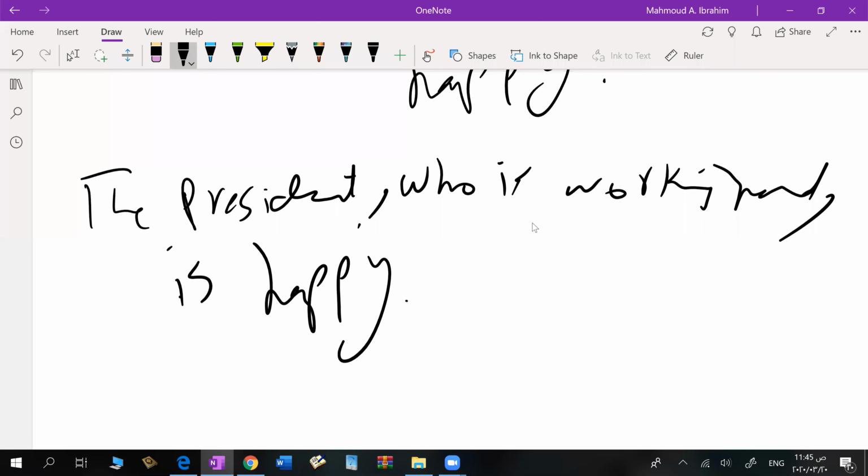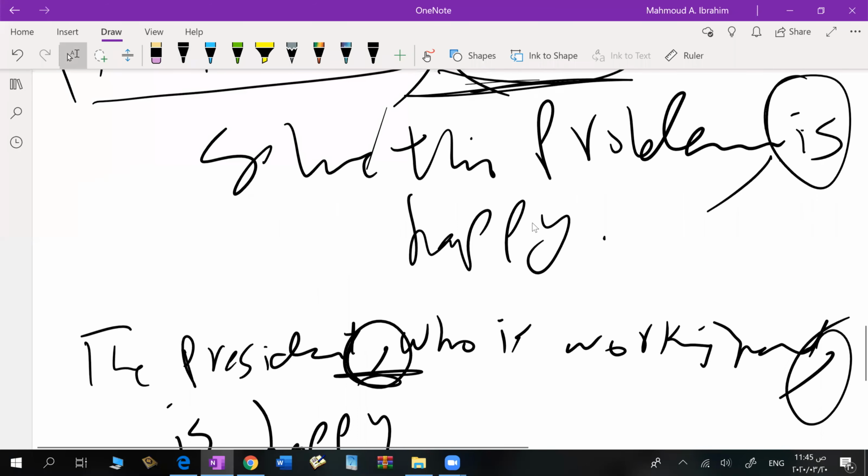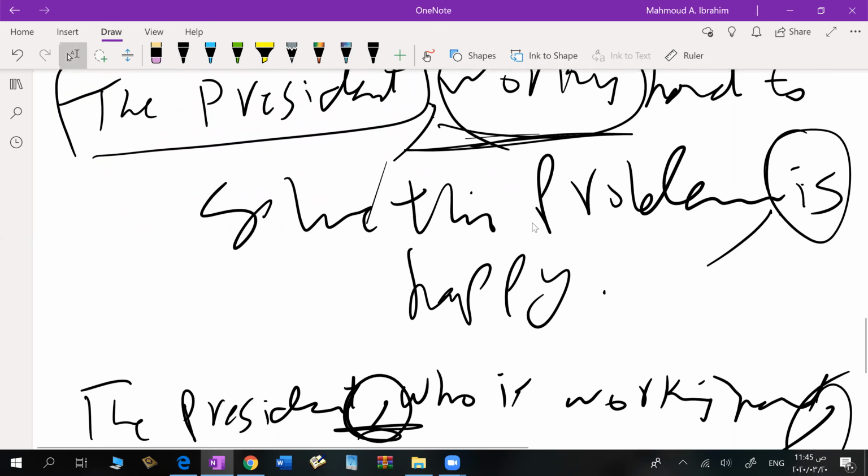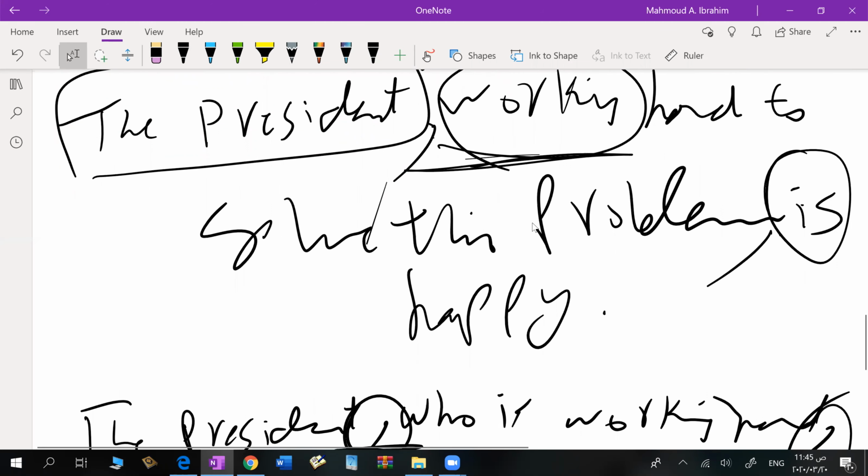Now here we have to put two commas because this is a definitive relative clause, and we will talk about it again in the course, later on when we get to relative clauses. But here, this is not a relative clause. This is a reduced structure. This is called reduction, and in reduction, we do not add commas.